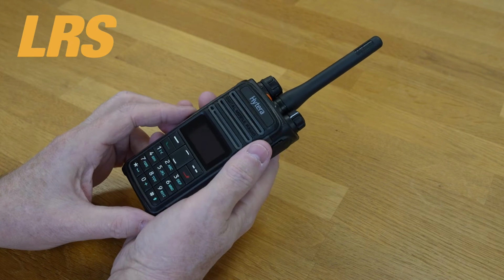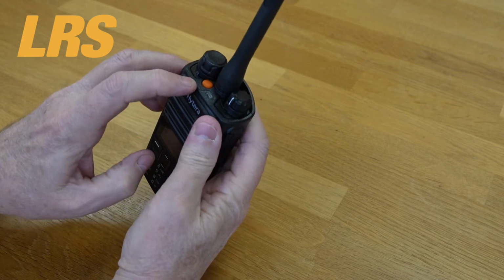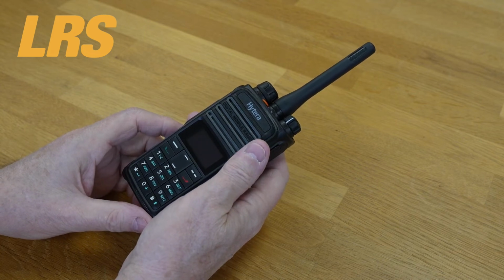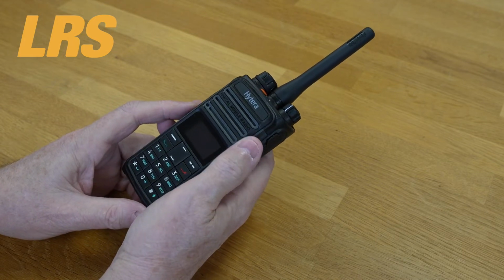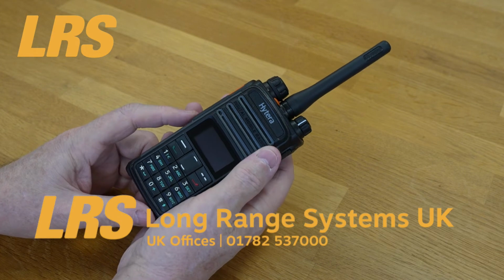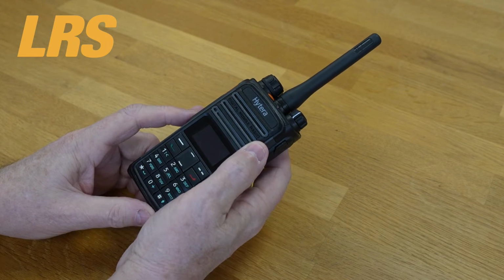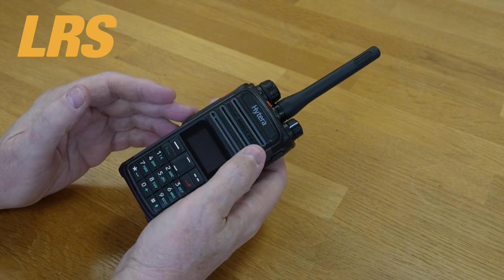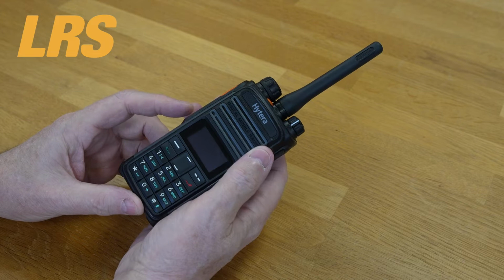There's an emergency alarm and call. Emergency alarm can be sent to other radios via the one-touch programmable button here, establishing an emergency call in a specific group. It improves your emergency response times. There's also a pseudo trunk, which is optional, by the way. This virtual trunking feature allocates a free time slot for urgent communications. This effectively enhances the frequency efficiency and allows you to communicate in a timely manner in emergency situations, where time is always critical. There is a radio registration service, or RRS. RRS allows the PD485 to communicate with Smart Dispatch and Smart One, so that the dispatcher can check if the radio is on or offline.